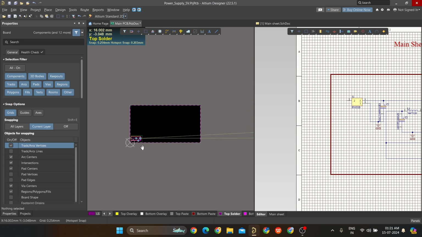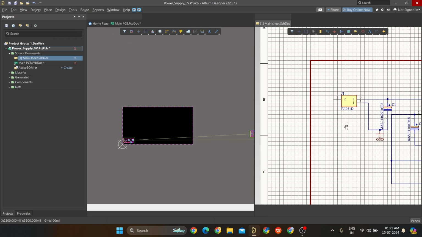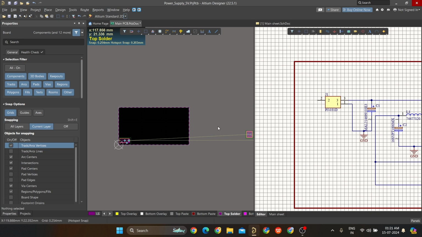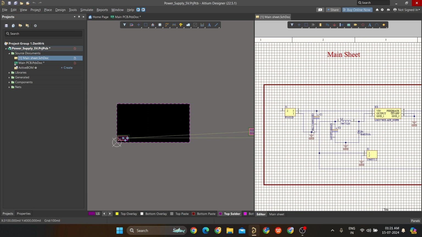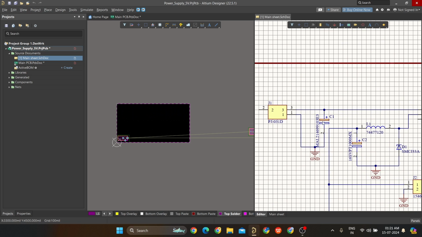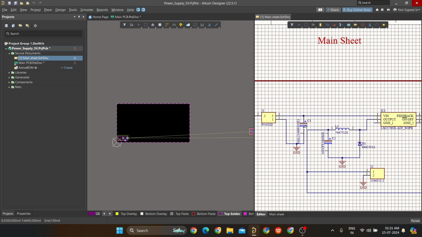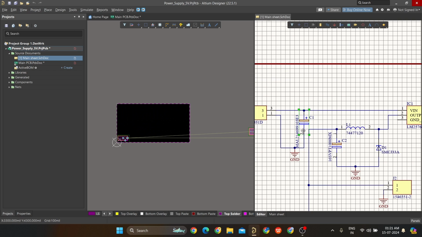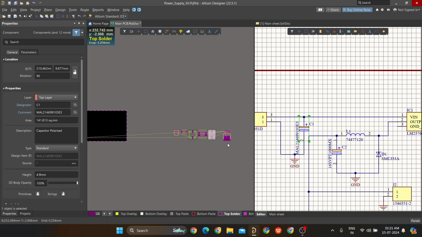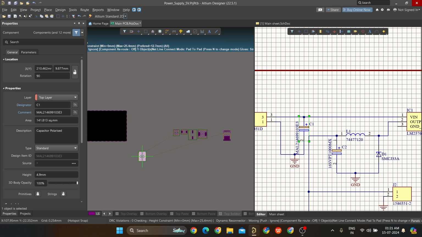Okay, now what is next? Next we have this capacitor. Where is that capacitor? This capacitor.